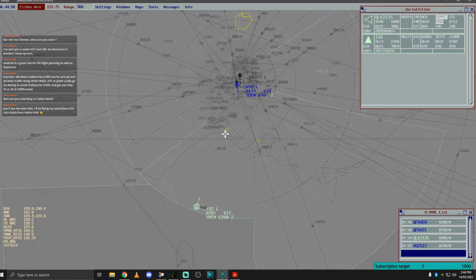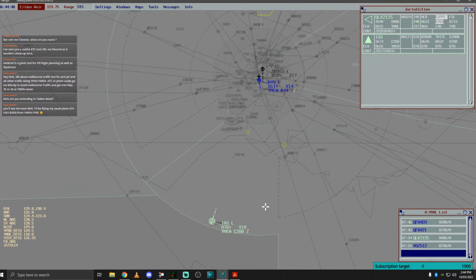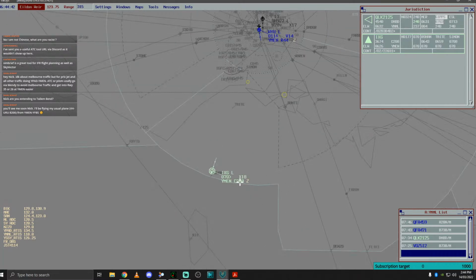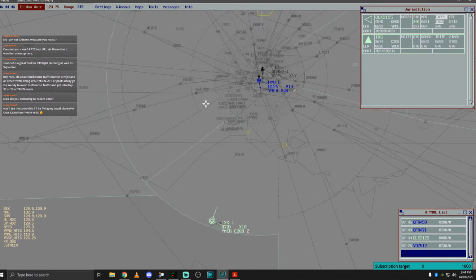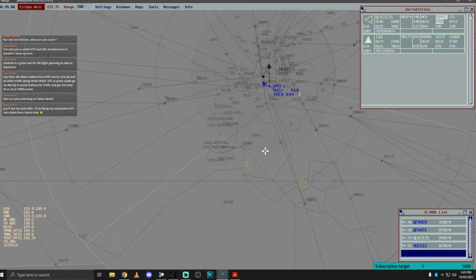Yeah, okay, so you can see this guy here in the X-ray Golf, the workhorse, the Cessna. He's below controlled airspace, okay, because the lowest level of controlled airspace is Echo, which is 8,500. But this is where it hits controlled airspace at 5,000.